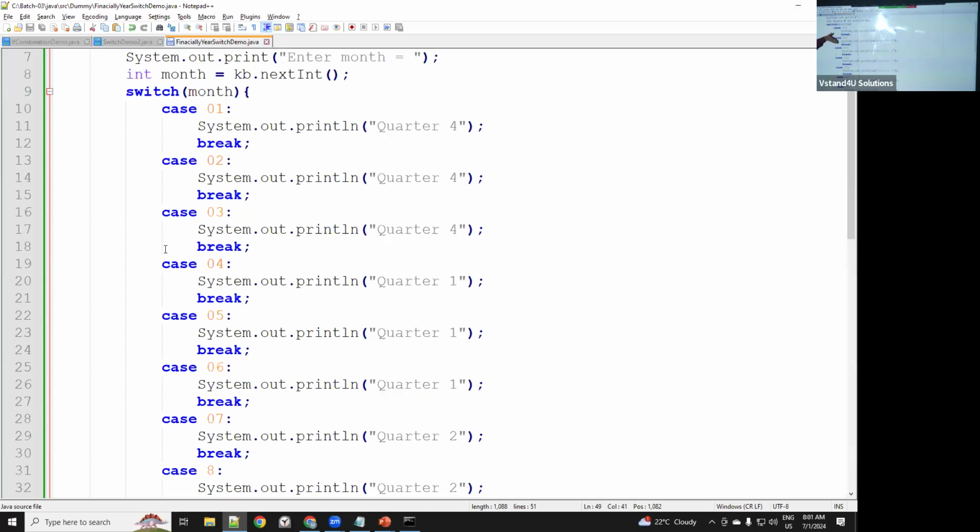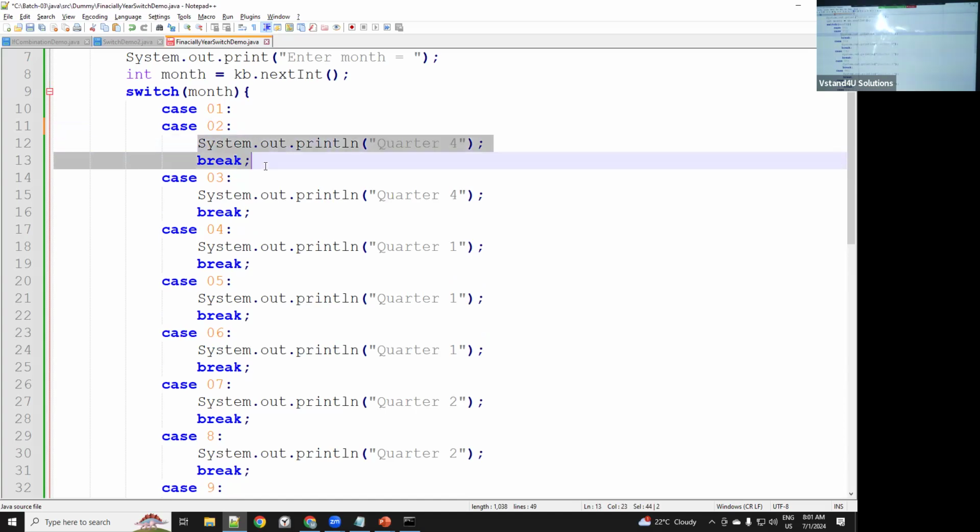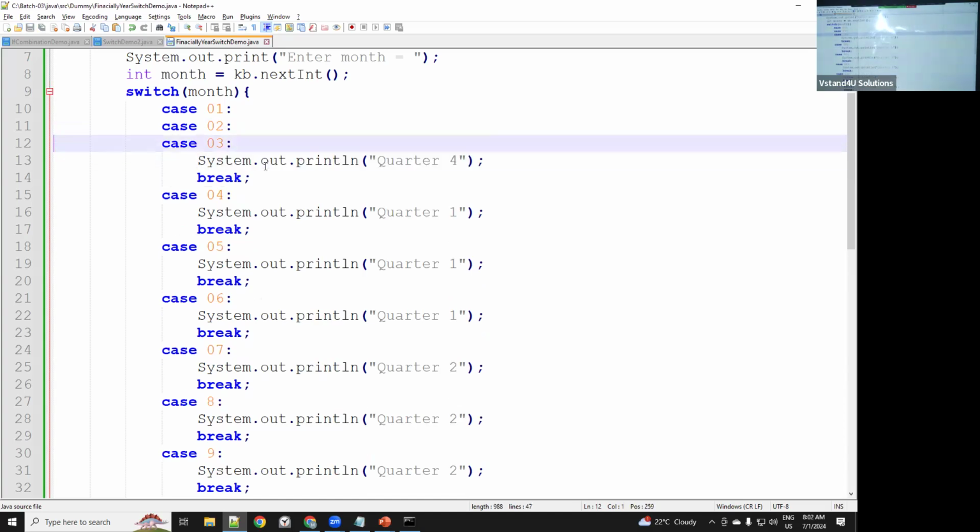Whatever case is selected, 1, 2 or 3, all these 3 cases have the same action to do. Agree? Then why are you writing multiple times? Better to group. Are you getting my point?